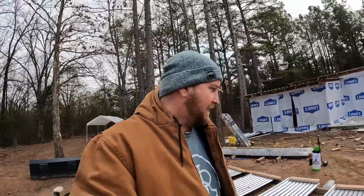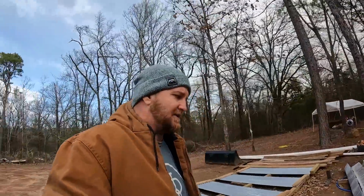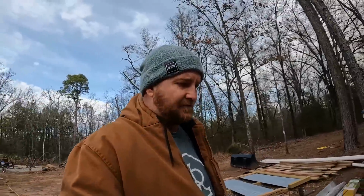But I've decided that I'm just gonna hang it up in the shower and let it do its patina thing naturally. And when it gets to a point with the look that I'm looking for, then I will go ahead and clear coat it. But with wasting yesterday, I've decided to move forward and go ahead and get the rest of the concrete board up in the shower so we can actually install the metal.